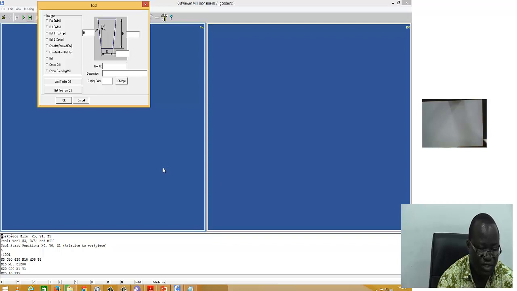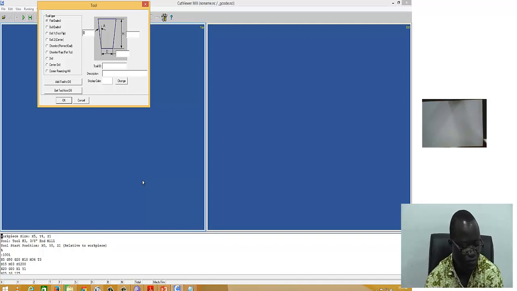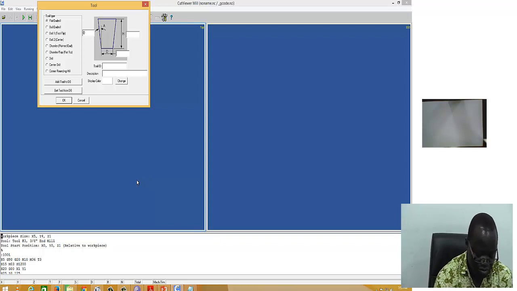The tool is 3/8 of an inch, so we have to give the size, the diameter. It is an end mill, so 3/8 of an inch. If you can bear with me with the calculation, 3/8 of an inch is going to be 0.375.